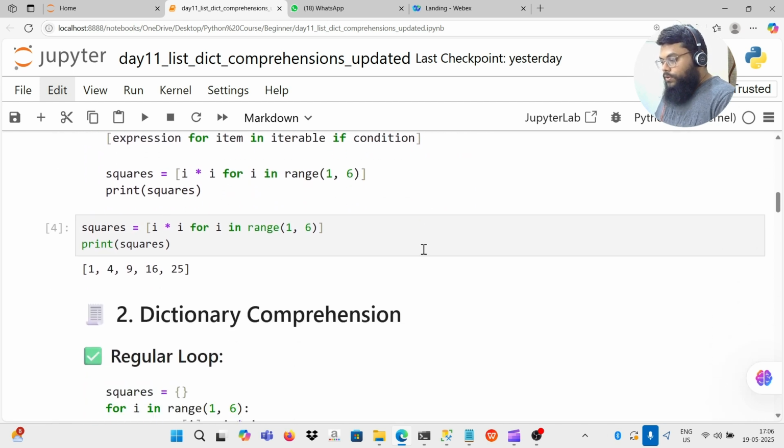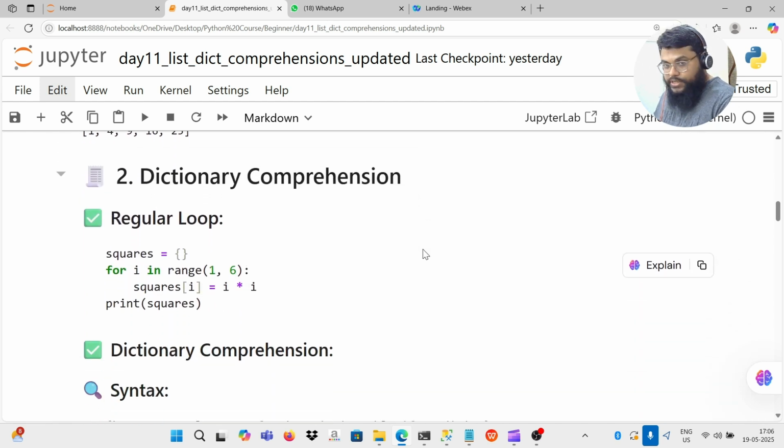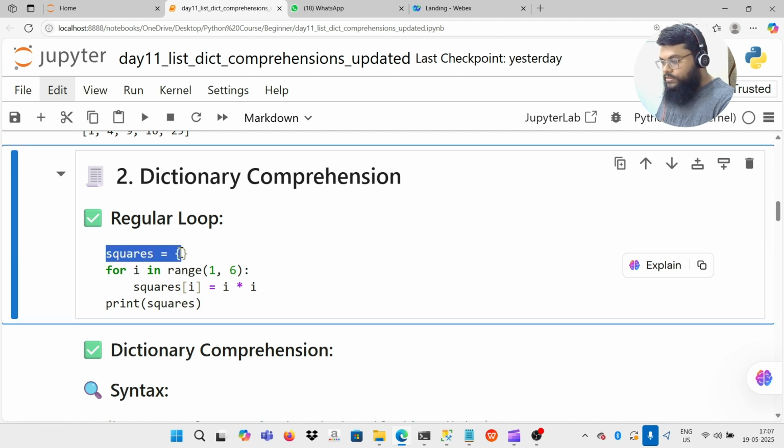Similarly, I can write dictionary comprehensions. If I do not use a dictionary comprehension, this is how it looks. Here I have created an empty dictionary and then I'm writing a for loop over numbers 1 to 5.